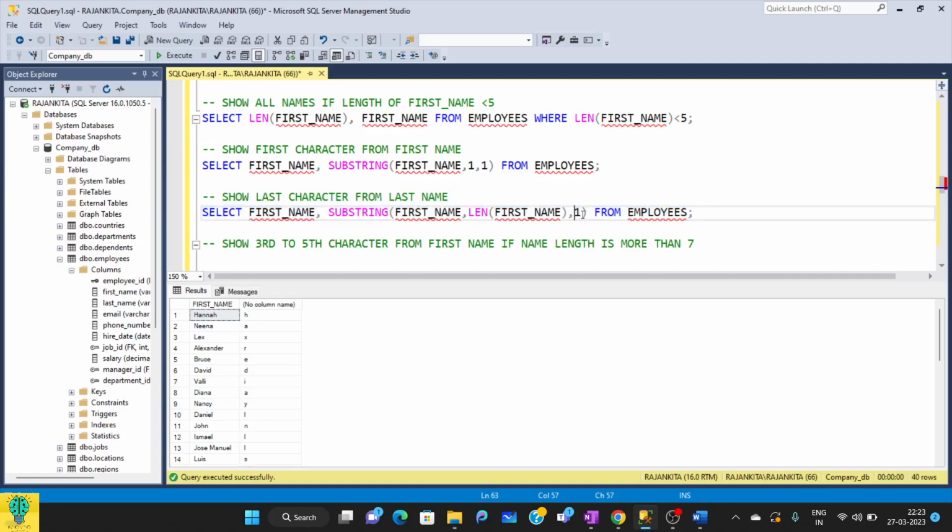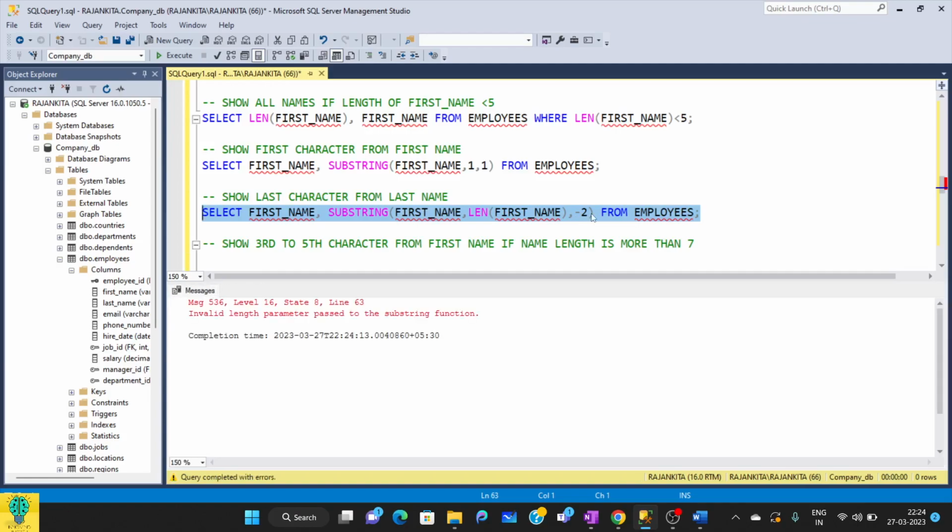What if I write here 2 instead of 1? What are we going to get here? Let's check that. So even if we are writing 2, still we are getting 1 character. Why? Because it is going to start from here, and after this it is counting 2, but we have 1 character only. That's why we are getting just H and no more characters. And if I write here 2 and -2, what is the answer? It's not working here. So that means reverse traversal is not possible in this case.